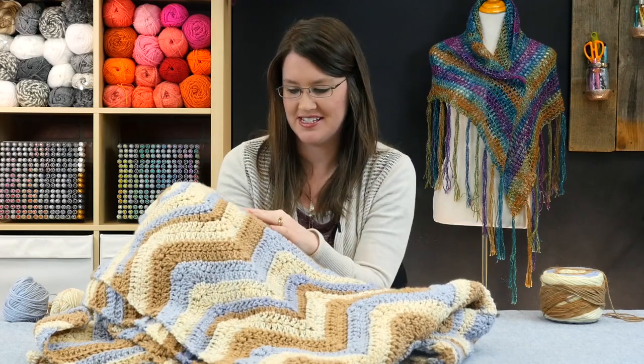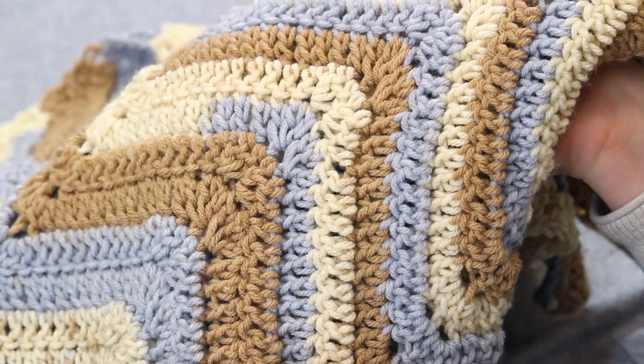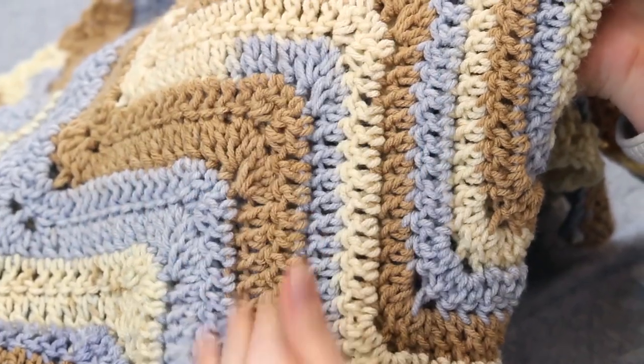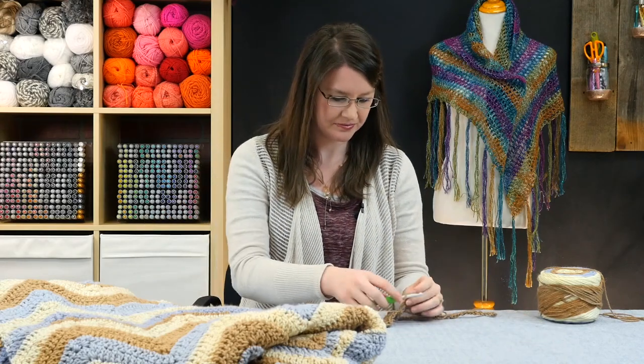When you do your decreases and your increases, these are the decreases, and whether I'm holding this up or down, it doesn't matter. All I'm trying to show you is that each one has the same effect. So up and down, up and down. And if you did just decreases, it would not give you the chevron or the up and down effect. So that's why we're repeating from the decreases to increases.